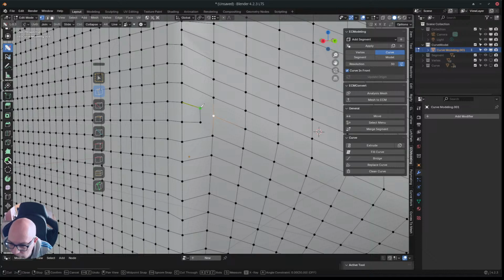Let me think how to do this. Is that the correct way of doing it? Probably not. What if I do it like... no? How do you do this? Something will have to go.